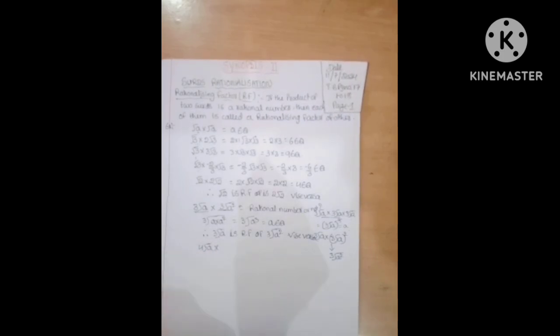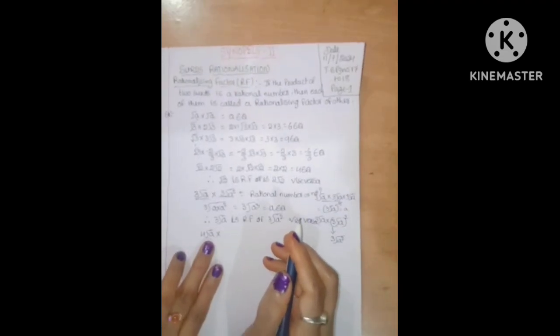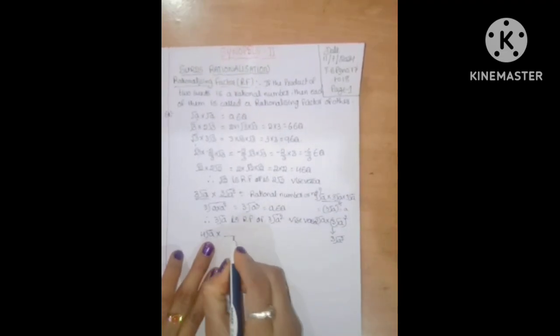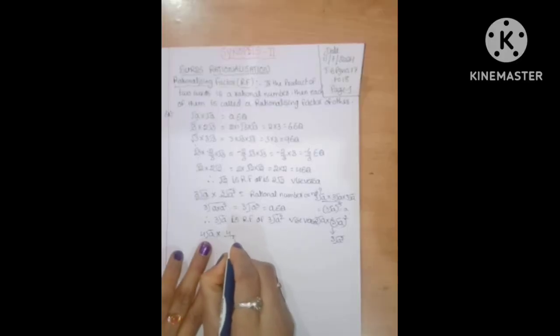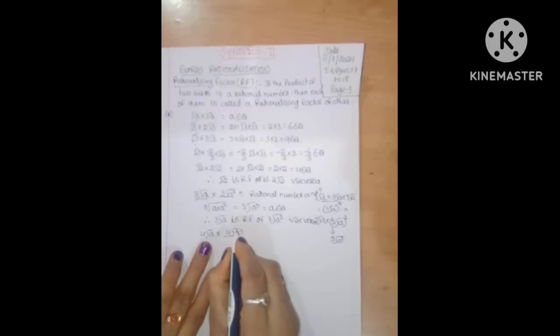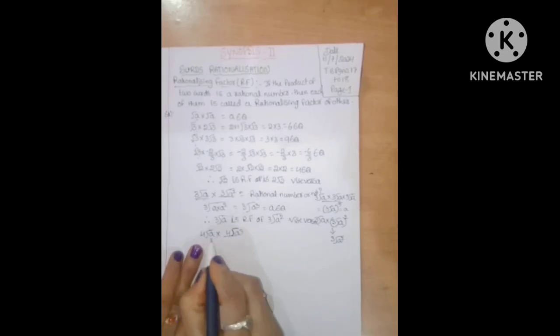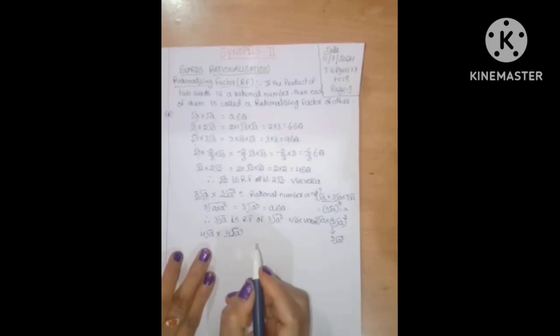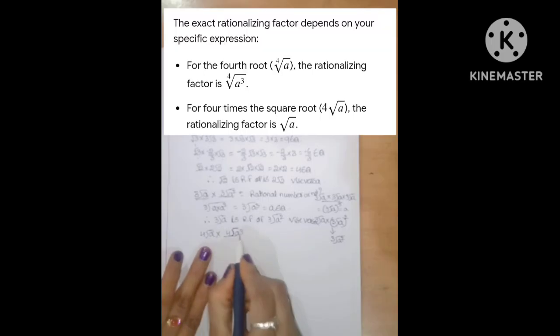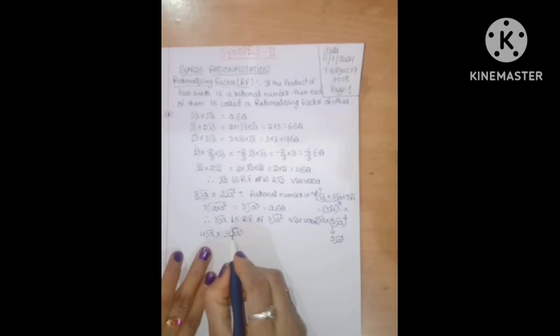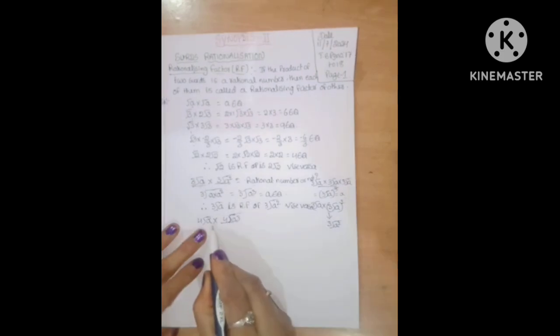So for example, the 4th root of a. What is the rationalizing factor of the 4th root of a? Which number is multiplied by the 4th root of a? The 4th root of a cubed, which is 1 less than the order of the surd. Here a is already there, with power 1. The product of these two radicands will give us 4, because here the order is 4.